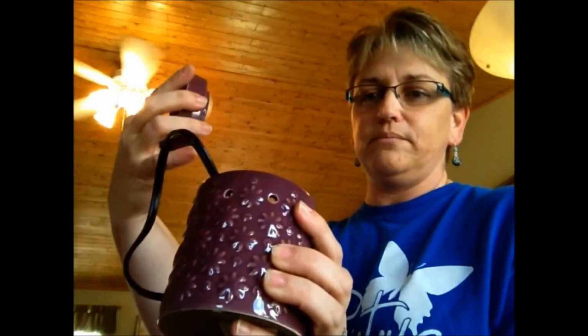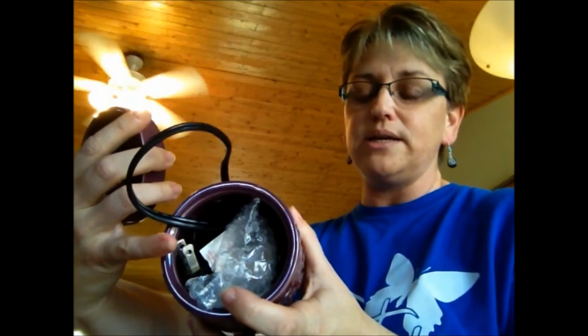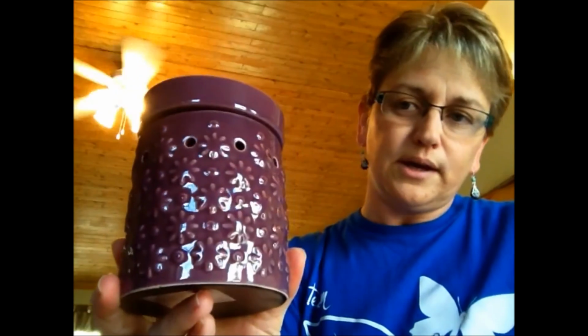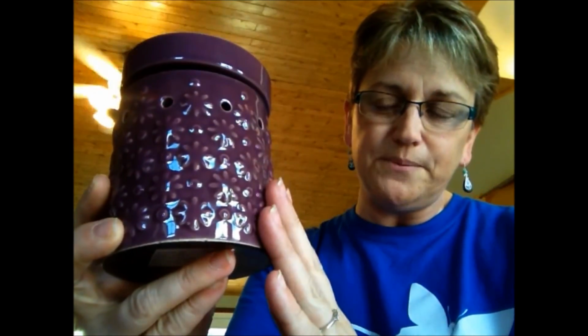I've got four warmers here. These were purchased from a fundraiser, actually, and I want to show you what they look like. This one is called Cosmo. Bear with the fact that inside, I don't want to take it all apart because it's not mine, but I do like to inspect them. Plus, I'm going to end up putting a label on the bottom. But this is very purple. It's got the flower embellishment, like a 3D, and it's a little bit smaller than the rest of them.